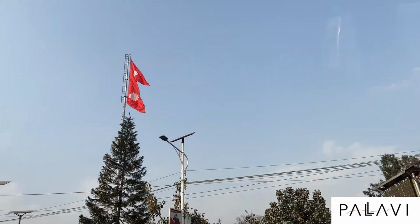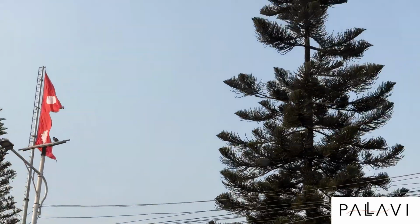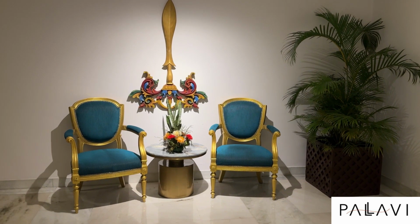After hailing a local taxi, we are heading back to the hotel because we are here for the conference, so we have to attend the conference also. And from the Durbar Square to Patan, where our hotel is, we're traveling in a taxi. Another important fact is Kathmandu में आप taxi services इस्तेमाल कर सकते हो, but it's easier if you have a Nepali SIM, and they also have a bike ride service called Pathao.